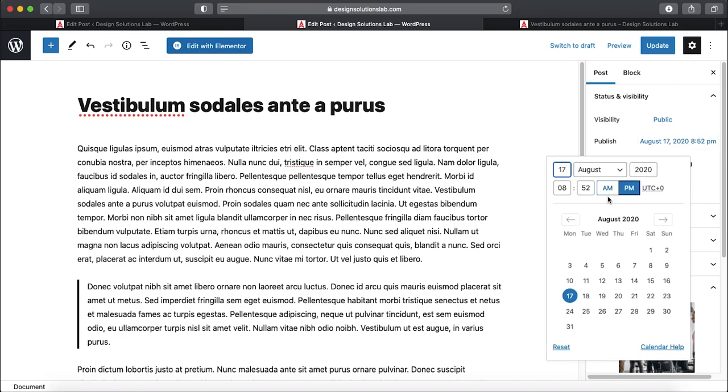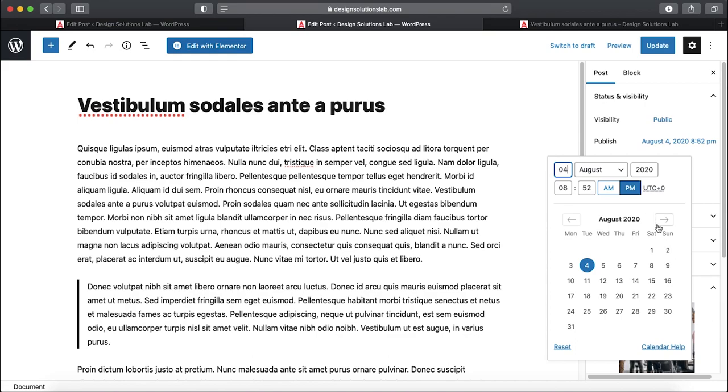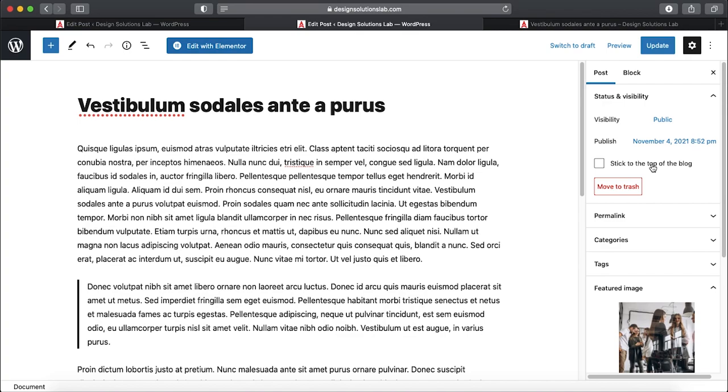You can set this date in the past, and you can also select a future date, and plan your posts which will be published in the future. For example, you prepare 3 or 5 posts one day and select dates to publish them next week, with separate dates, and then the posts will be published automatically on the date you set here. So it's an awesome feature.